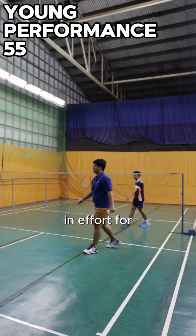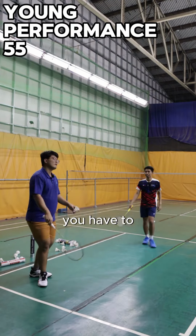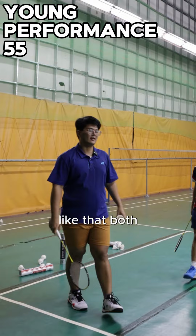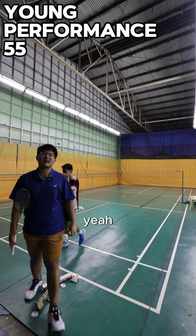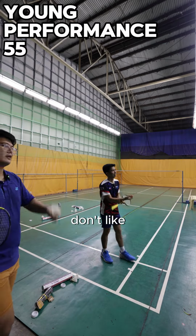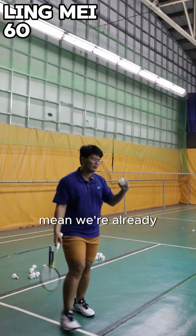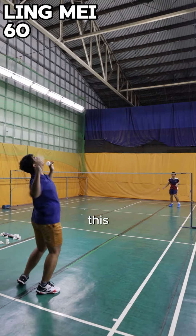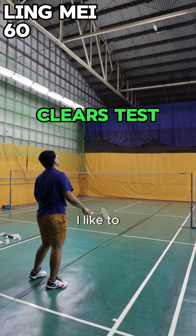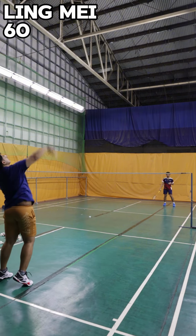So, you need to put in effort for it to go around the net. You have to really bite the shuttle. So both Youngs are heavy. Young is more about durability really. But performance, I don't like. But this is the queuing shuttle that he uses anyways. So we're already pretty fairly used to this.